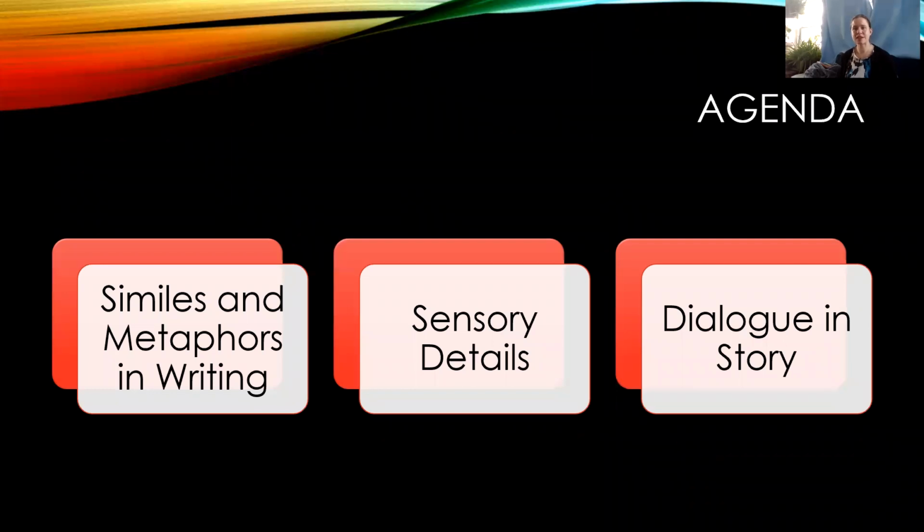For this lecture, we're going to look at writing tools you can use to both enhance your personal narrative and help you avoid the bland telling style of writing. Similes, metaphors, and dialogue are the most common ways writers are able to create pieces that show your reader a vivid picture. This is in addition to sensory details, which allow you to immerse your reader in your piece.